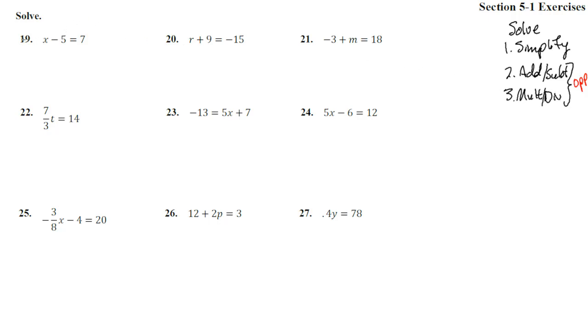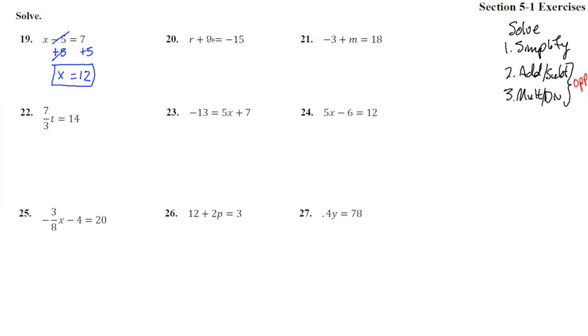So, number 19. We have x minus 5. We've got to get rid of that minus 5, so we do the opposite of it to both sides to keep it balanced. And we end up with x equals 12. Notice x is now by itself, and we know what number that was. And you could stick it back in here to see. 12 minus 5 would equal 7. Yeah, doing the opposite undoes that minus 5.